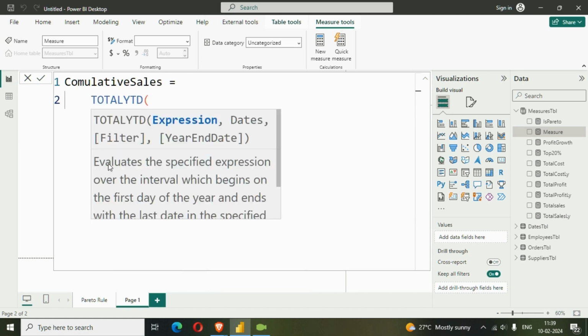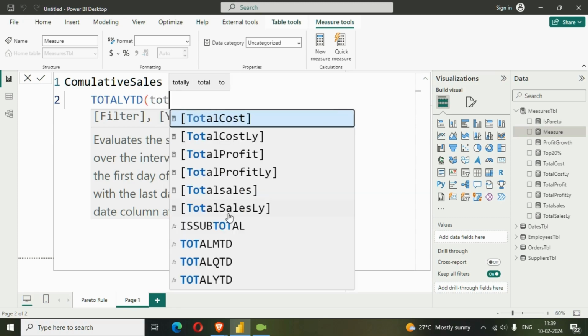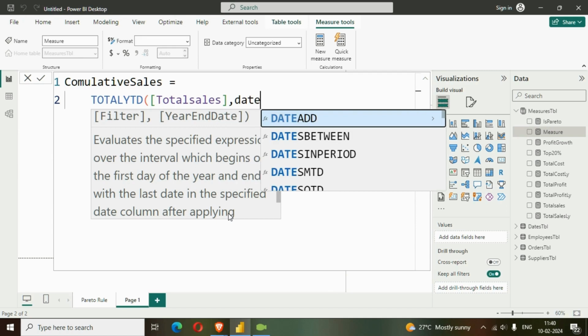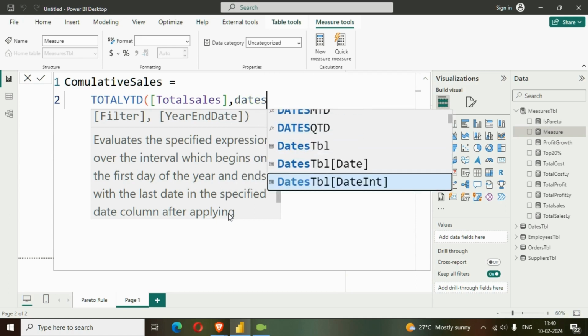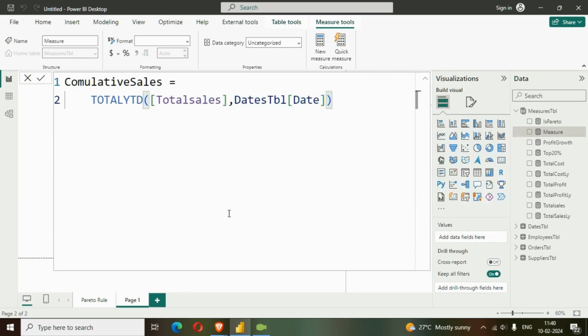What it does, it evaluates the specified expression over the interval which begins on the first day of the year and ends with the last day in the specified date column. So I need total sales, and I'll use the dates table date. Yes, so it will calculate the cumulative sales using the date by filtering the date.